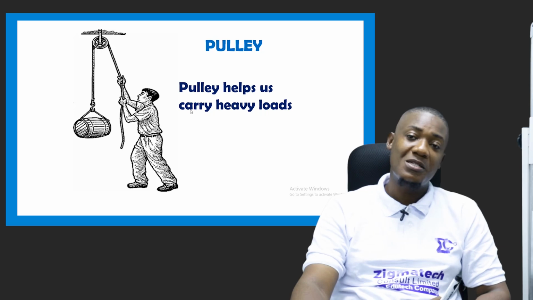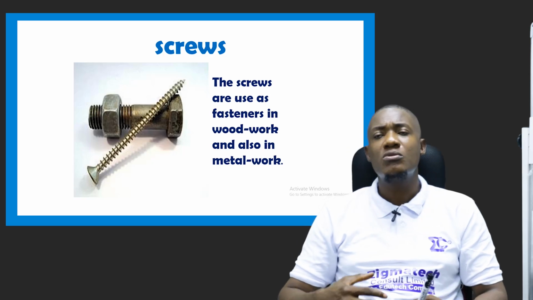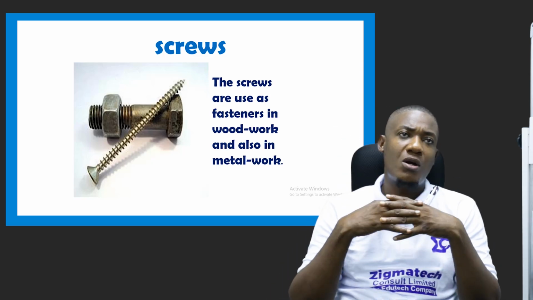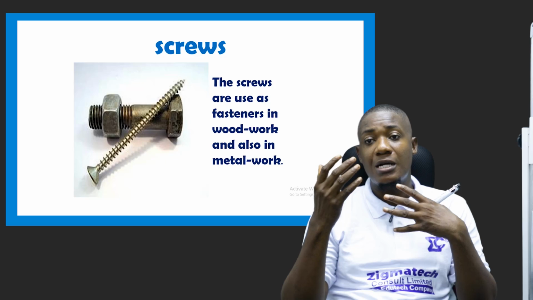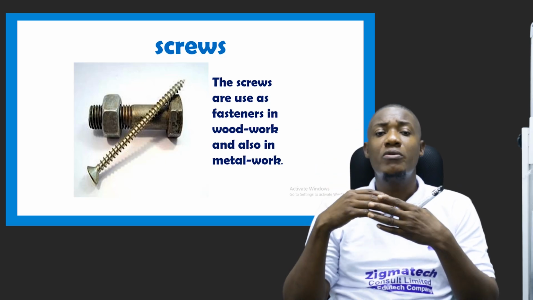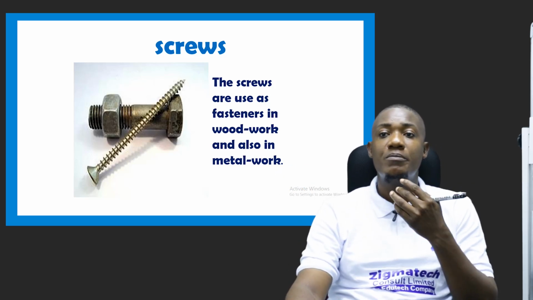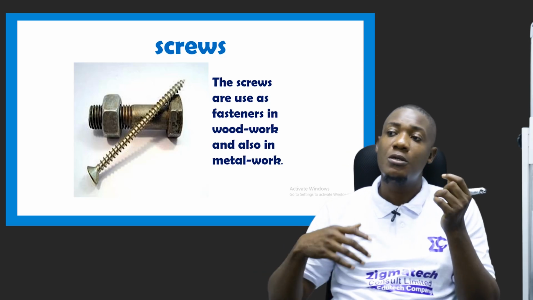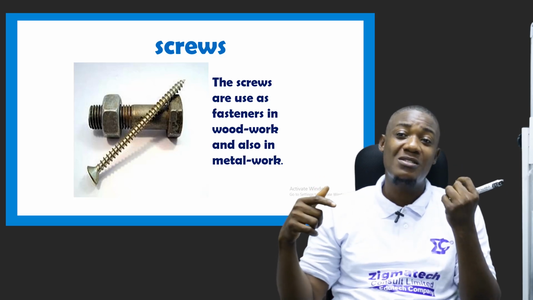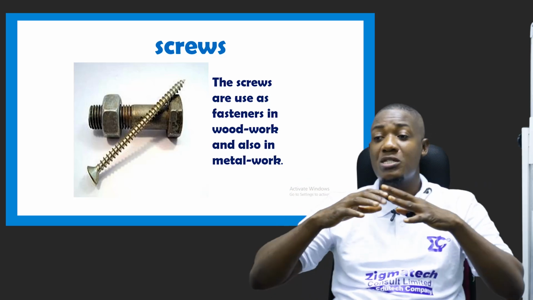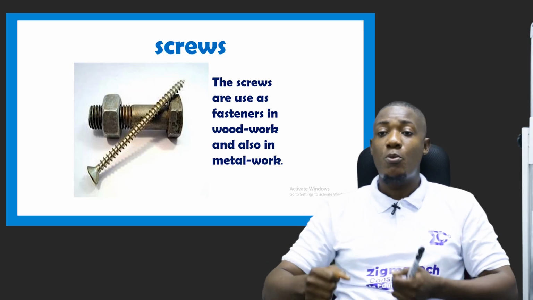Now, this is an example of somebody who is trying to use a pulley to lift heavy load. The screw jack: we use screws to fasten woodwork, even metal work in some cases. So that machine we call the screw jack or the screw. We can use them as fasteners. Yes, we also use the wheel and axle to draw up water from the well. That is the practical application of the wheel and axle. Those days that we had wells, you could just use a wheel and axle to draw up water.